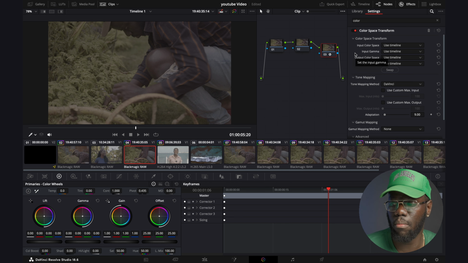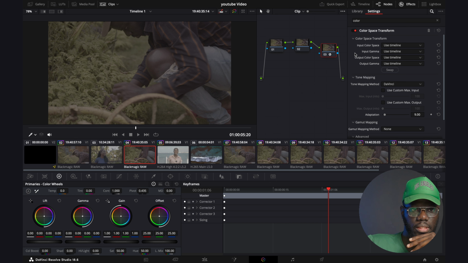Okay, so normally when editing or shooting, you must know what you're shooting on. So for example, I shot this on the Blackmagic Pocket 6K and it was shot in RAW, so I automatically know that this is the setting, this is the color space that I shot in and all of that. The other camera on the timeline is a Sony, and I know that that was shot in S-Log3, and the color space is S-Gamut3.Cine. All right. So to convert that one, I'll show you as well.